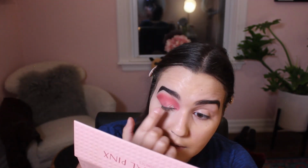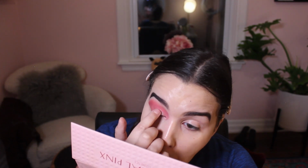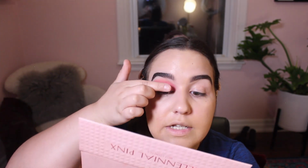And for my shimmer, I am going to do the shade Moon Glow, which is that nice silver there. It looks like it's gonna be really foily, but these melt shadows lie sometimes, so. Oh, that's pretty good. I'd say that's what I expected. Much better than my She's in Parties shimmer. That silver has a lot of fallout, so beware. Probably all the shimmers are gonna be like that, where they have quite a bit of fallout.